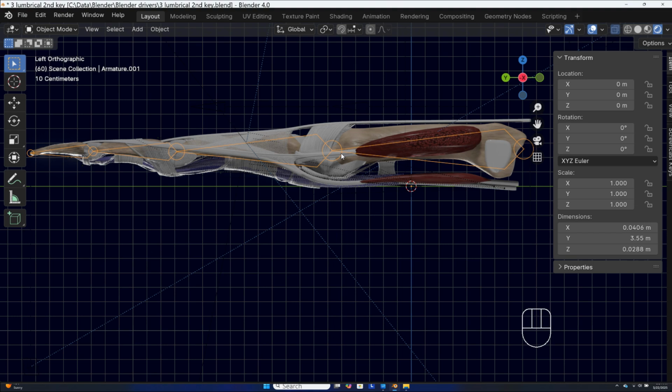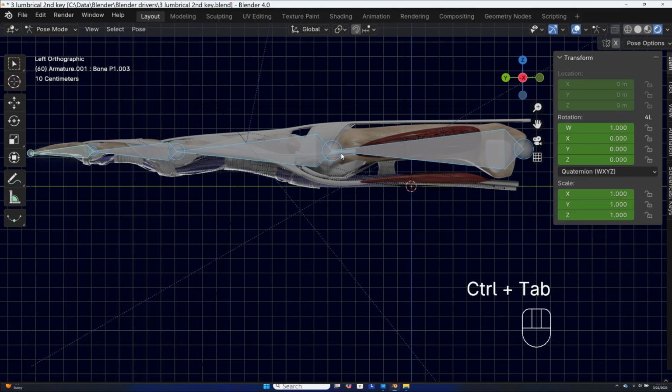Step 2. We also need the lumbrical to contract or shorten with straightening of the last 2 joints. Select Armature, Control-Tab to Pose mode, and set angles for bones.